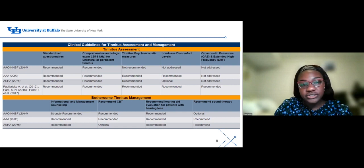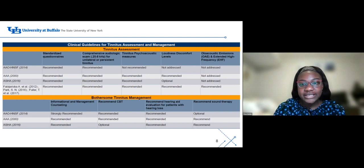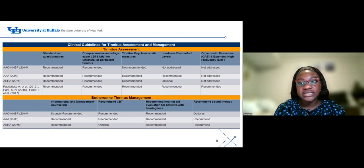Another thing that is very interesting about what we found was that for OAEs, otoacoustic emissions testing, and extended high frequency testing going up to about 16,000 hertz, none of the current major organizations addresses the use of that at all. It is talked about mainly in peer-reviewed literature, and we found that even though none of the organizations addresses it, 56% of audiologists perform the OAEs because they see it as beneficial, but only 32% of audiologists test extended high-frequency testing.